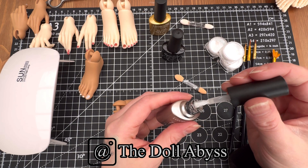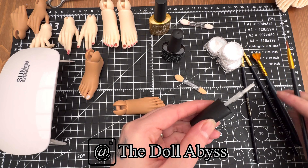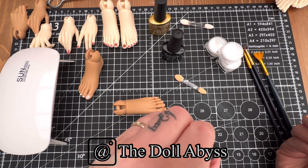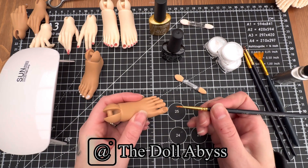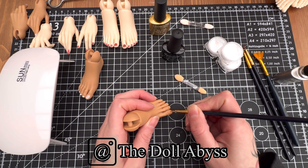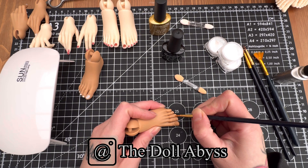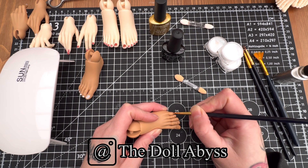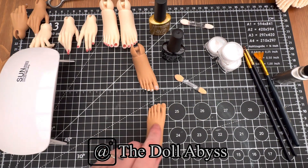All I do is grab a bit of the base coat like that - just get a good chunk of it on your brush, then it's pretty straightforward. Get it on there nice and flat like that. I used to like doing this in coloring books where you could do the nails and the lips and makeup, so this is quite an enjoyable thing to do. Then you just pop it underneath the lamp.